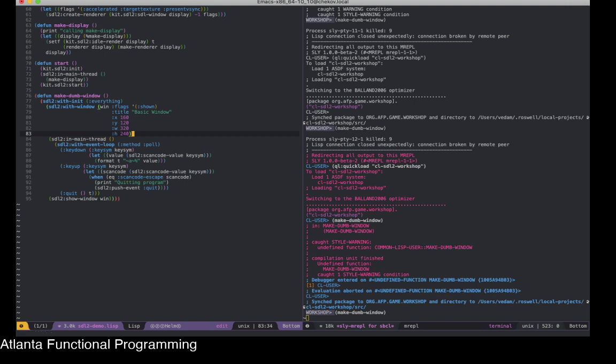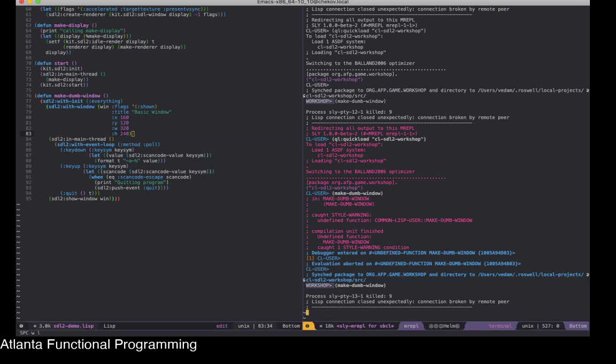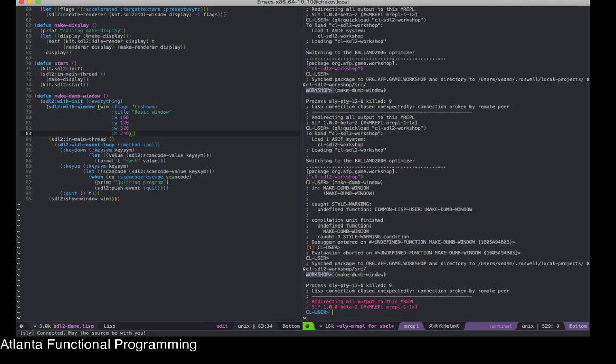Yeah, it's locked up again. Let's see here. There must be something I am missing. I'm picking this up as I go along. This is as much as I knew, and this used to work with CL-SDL, but this new CL-SDL2 is the one that I'm not as familiar with.